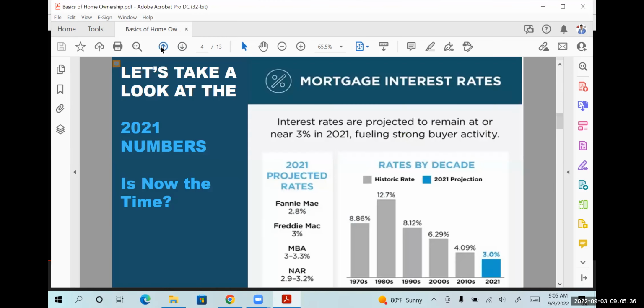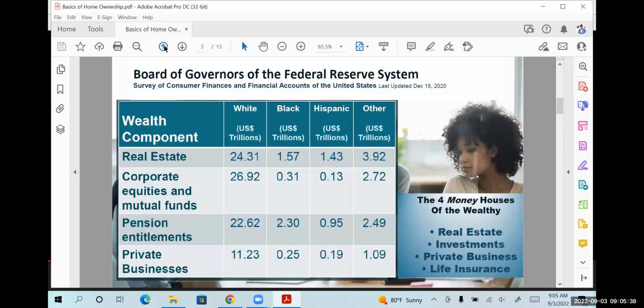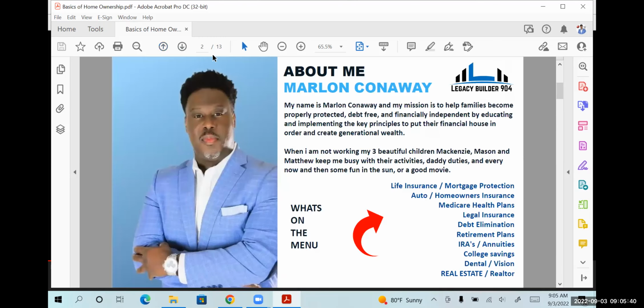One of the biggest things that we really focus on is the wholeness of personal finance, all right? Not just working in one particular area. I believe in diversification. And I believe there are basically 4 money houses where all wealthy people store money. Number 1 is insurance. The second money house is investing. The third money house is business ownership. And the fourth money house is real estate, all right? So today we're going to have that conversation, all right?